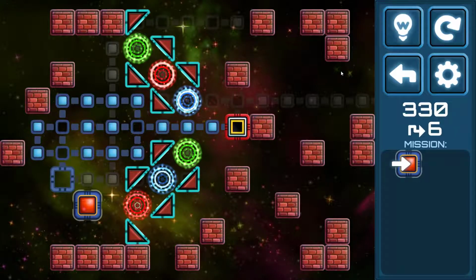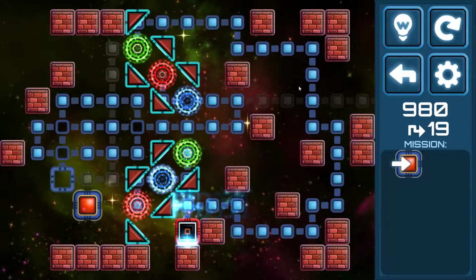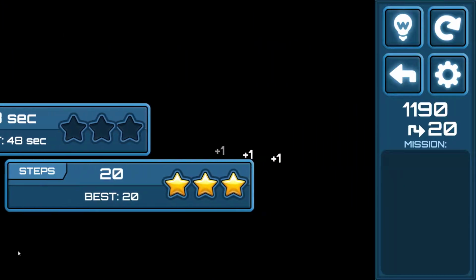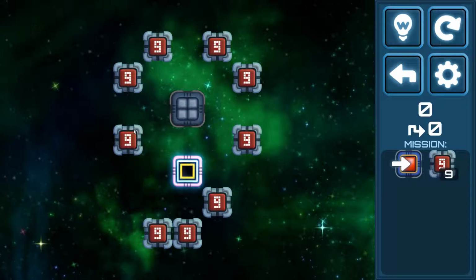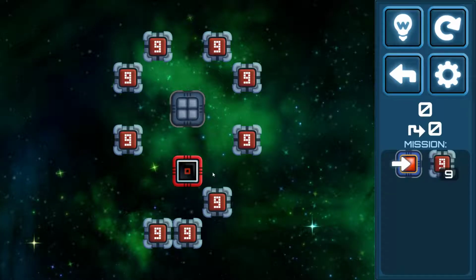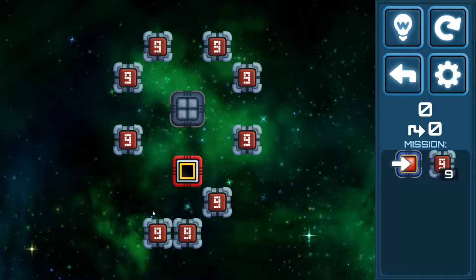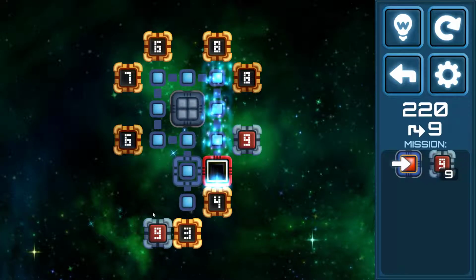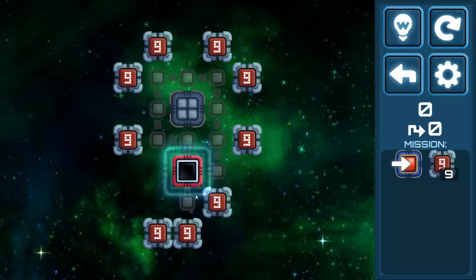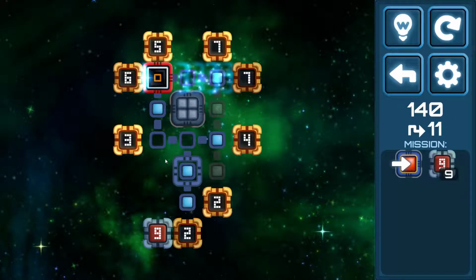Oh, if I... Alright, let's start with this. And then I think I can go... Yeah, I can do this. Alright. Alright, I think I probably should go down first and hit these two and then try and go through this and then hit this one last. Oh. Nope. Missed something. Oh, maybe like this. That works.